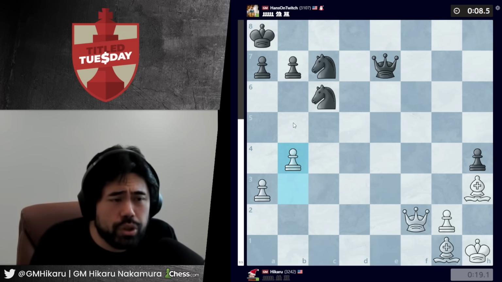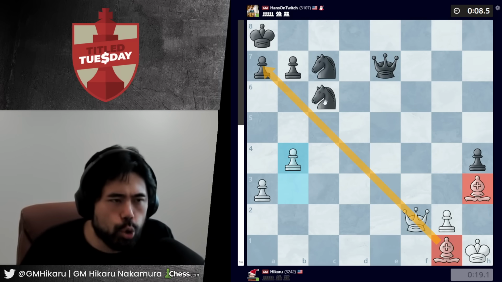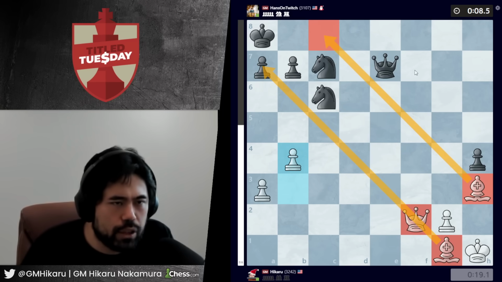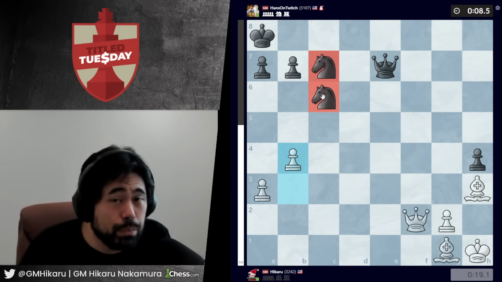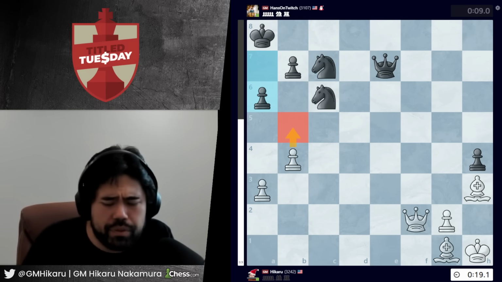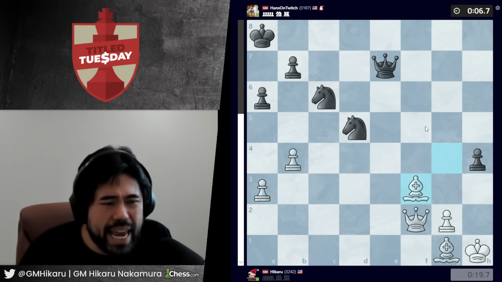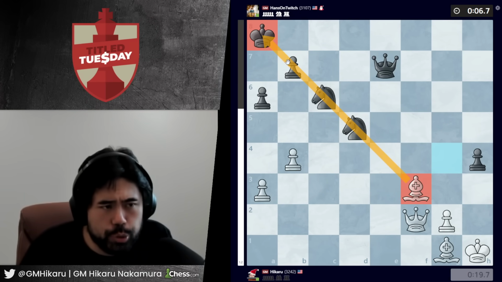Now I go b4 here, and you'll notice that in this position, the big issue for black is that the two b's are really powerful on these diagonals combined with the queen, and the knights simply are not very well placed. So Hans goes a6 to stop b5. Now I play bishop to g4. He goes knight d5, and now I angle my bishop on this f3 to a8 diagonal.